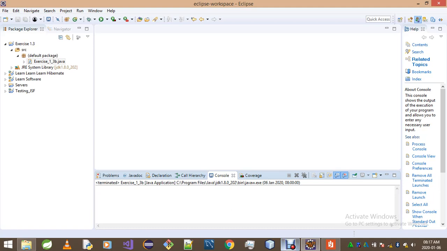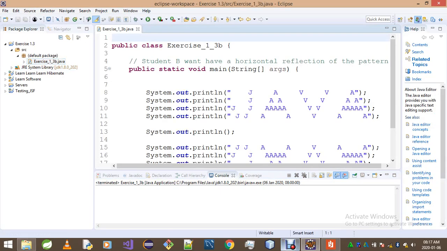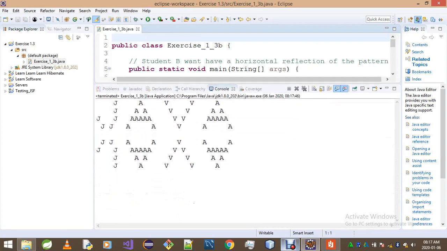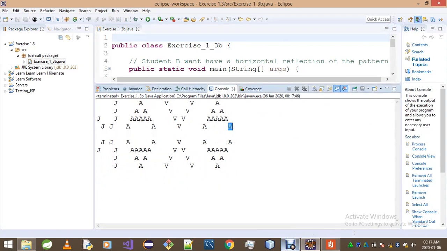But before we do though, I want to talk about the last episode, which was exercise 1.3b. If you look at the output, even though it's a symmetry, it isn't on the small letters. If you look at this A and this A over here, they are still facing on the same side.